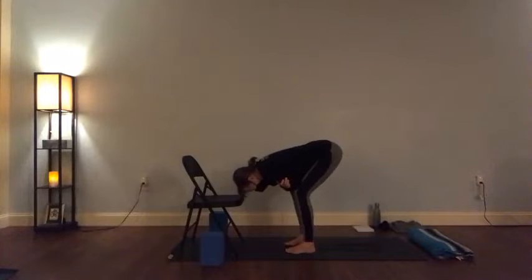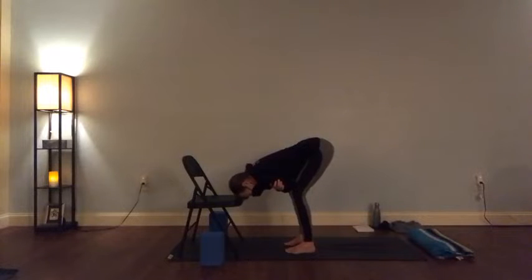Let your breaths come in and go out. See if you can let your inhales and exhales be fairly even in length. So you can count when you breathe in and think about reaching that same count when you breathe out. Good. One more breath. And then we'll bring our hands to our hips.